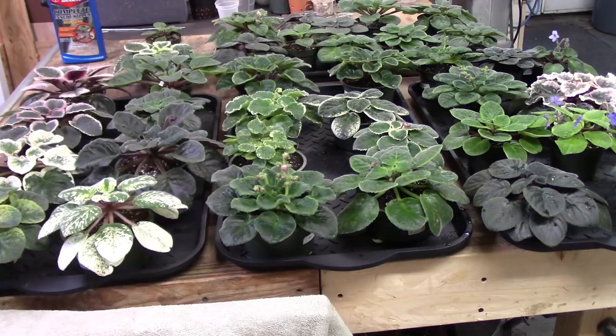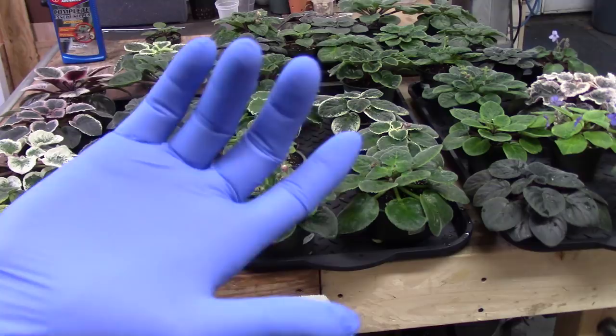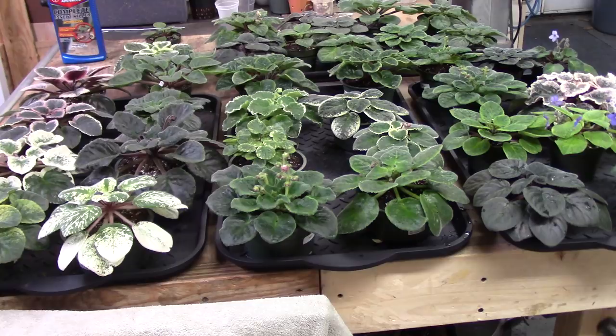I didn't water these plants for two days. I had not watered them for a couple of days intentionally to make sure the top of the soil is nice and dry, so when I spray the top of the soil it's going to absorb into the soil and the plants are going to suck it up as well. It's going to get into the plant cells — that's how it works. It gets into the plant's tissue and into the cells, and when insects bite it or feed off of it, they're going to get a dose of that imidacloprid, the active ingredient in the Bear.